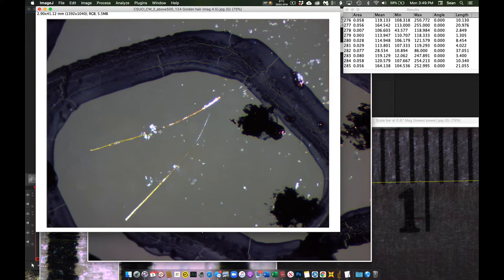But when I measure them, this one comes out to be 10 millimeters. But this one, which is almost the same exact length, comes out to be about twice that. And there's no way this is twice the length of that. The raw measurements appear to be much closer, but somehow the calibration is getting weird and converting it to different lengths.